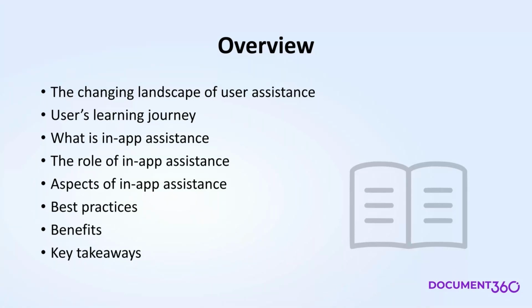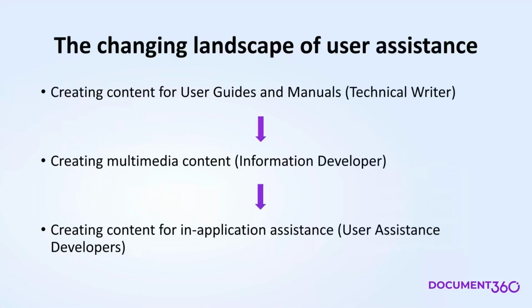So, talking about the landscape of user assistance. At some point, we all may have started writing help content where it was actually handwritten. It might be for software or mechanical, whatever the user guides or manuals would be. Then that shifted to having printed help documentation. And then it was online help, which is widely used right now. The term we were coined as was mostly technical writer or technical communicators, because we were writing content or communicating technical help content to our users.